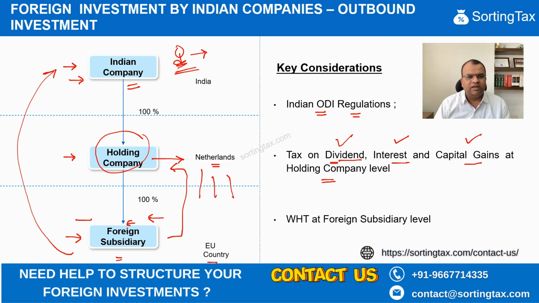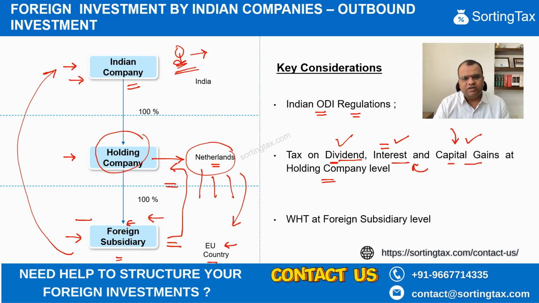Let's say, for example, in the Netherlands, all these three are favorable. They have a wide treaty network. The taxation of interest is also favorable. And when they sell shares, the capital gain is also exempt, subject to certain conditions. Particularly when a Netherlands company is investing in another EU country, the tax treaties are almost as if there is no taxation on movement of funds between the subsidiary and the holding company.